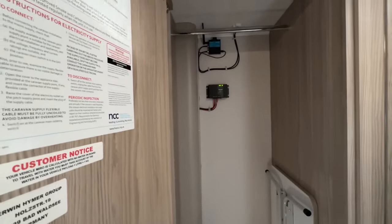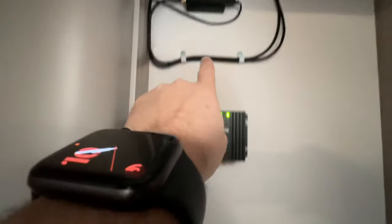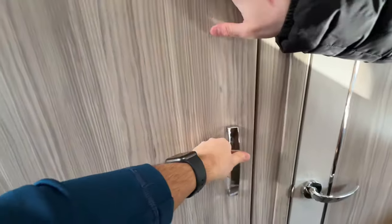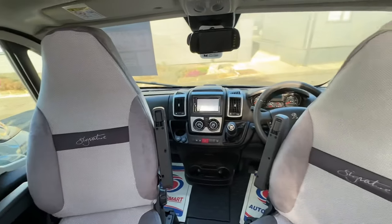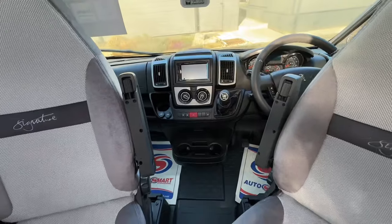And this is where your hangers are kept for your clothes. I believe that is a solar panel controller. And that is your motorhome Wi-Fi that comes with all models from Signature. So that's what we have in. And these motorhomes also come with an S5 tracker. All our Signature models will come with an S5 tracker, so your motorhome is always safe. Safe and secure. Exactly. What else are we having in the cab?